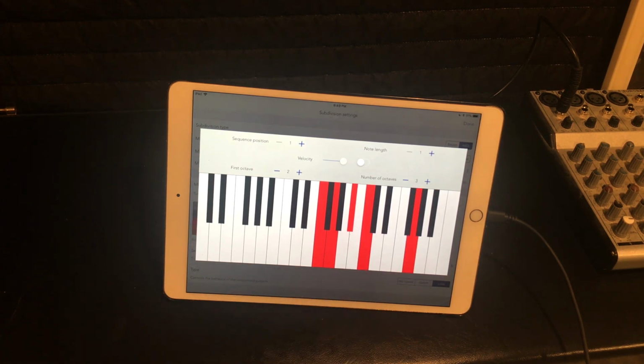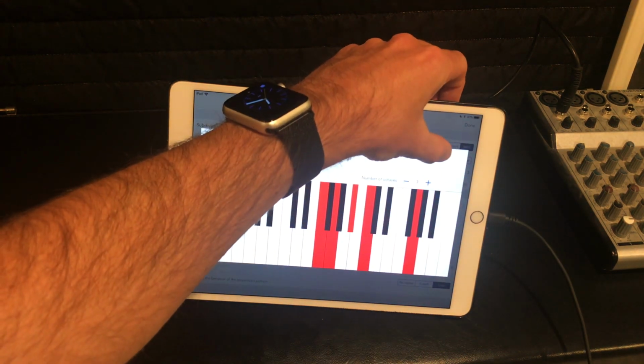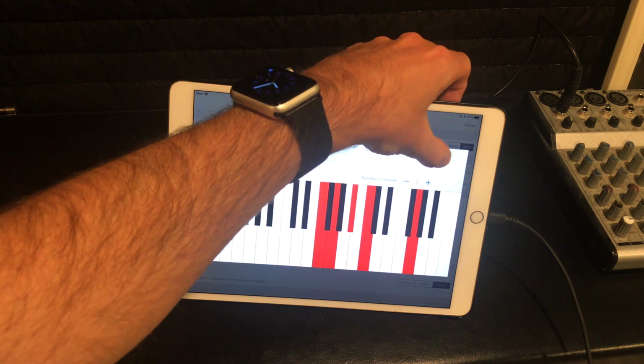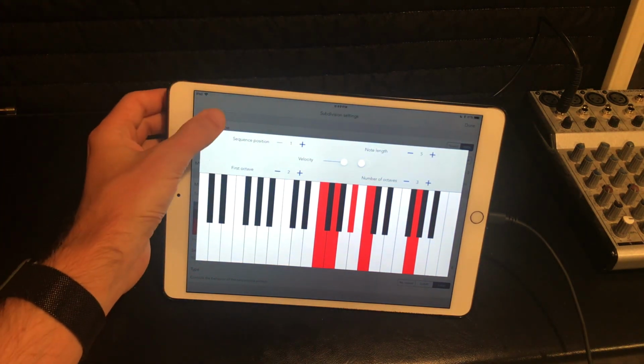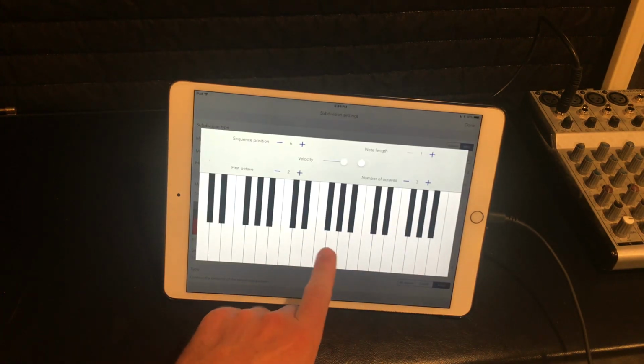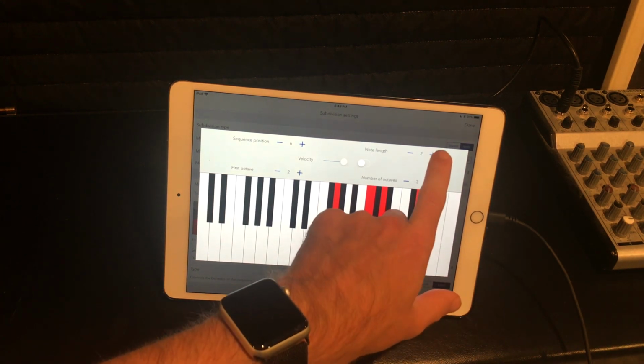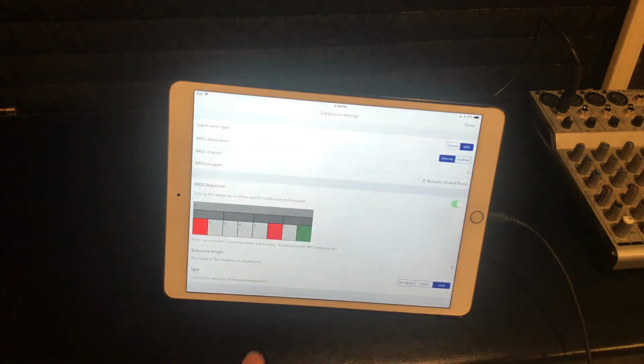But I don't want it short and staccato despite the fact that I have eighth notes, so I'm going to use note length to increase it to 5 eighth notes long. That means I have 3 eighth notes left, so I'm going to tap on the last 3 here and put in another chord, and I'll increase that to 3 eighth notes long.